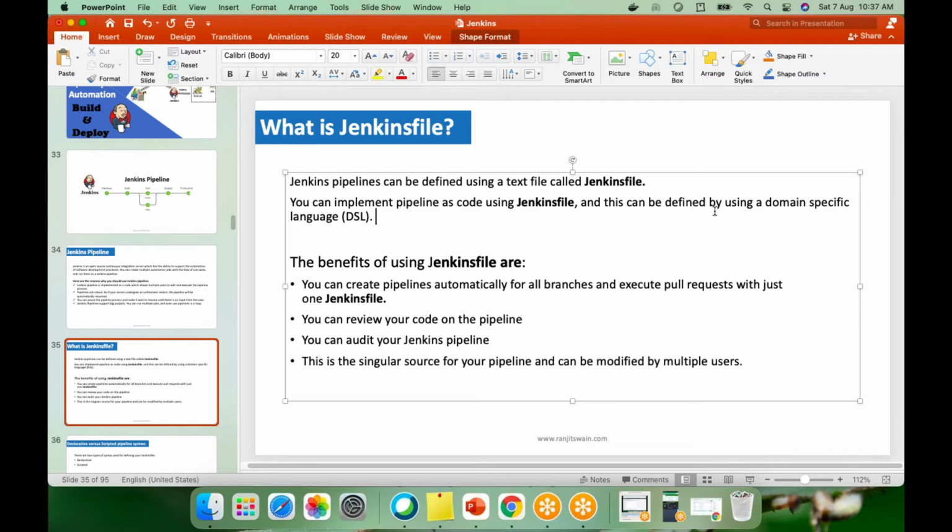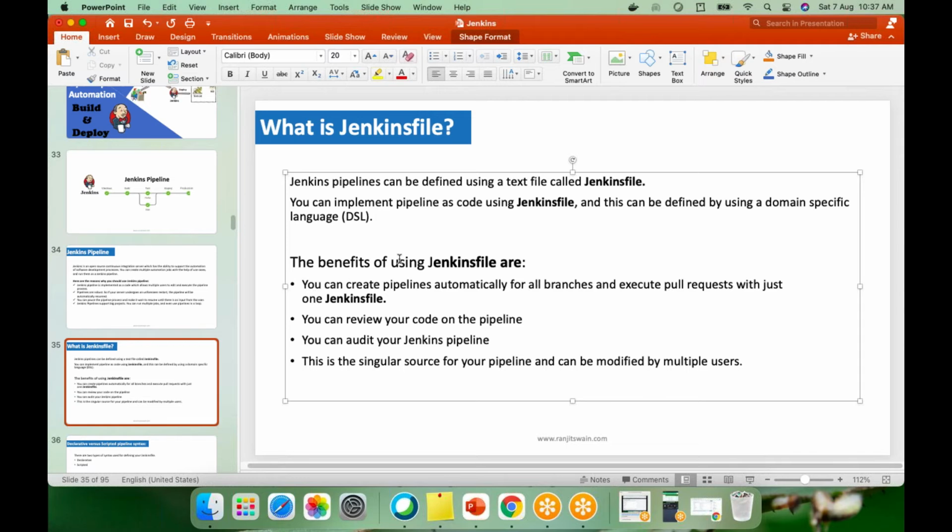This can be defined using a domain specific language, that is called DSL. You don't have to use any specific language like Java or C or C++ or .NET, anything. No, you don't have to. Here we use the domain specific language, which is very simple. Don't get confused, don't get scared. Actually, it's very simple to write the code. Anyone can write the code.